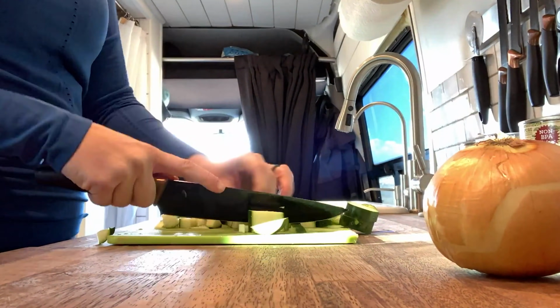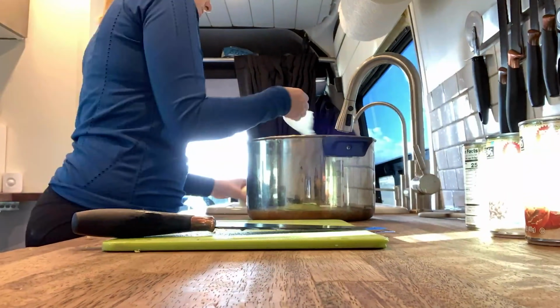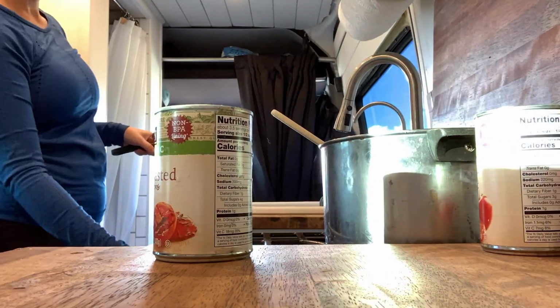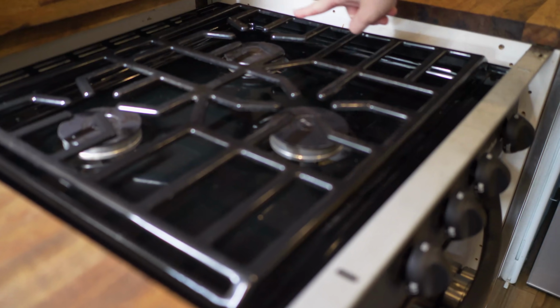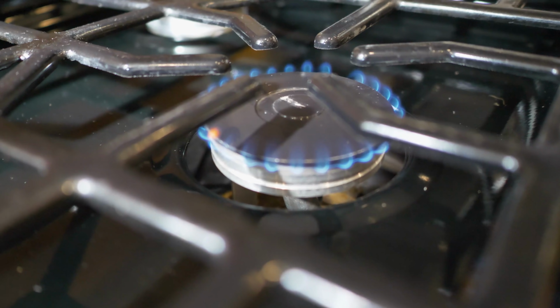Since it's already a small kitchen, we do most of our prep work all at one time, whether it's cutting veggies or anything like that, and then we put it all in the bowls, and then we start cooking it all at one time. There's just not a lot of room to move around, so it really hasn't been a problem for us. We haven't missed it. The stove has a 3-eye range, and the oven goes all the way up to about 500 degrees, and it's cooked very accurately so far. We've cooked a lot of stuff in it.